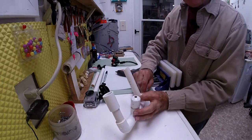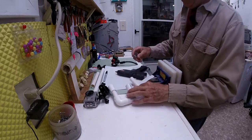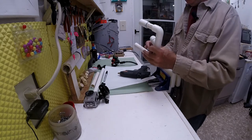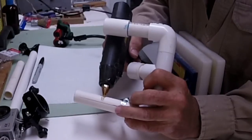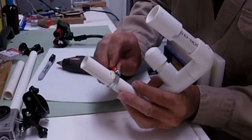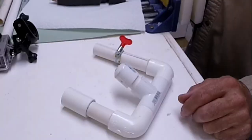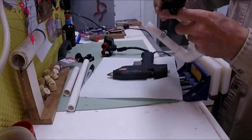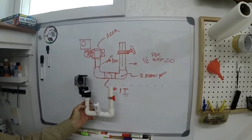I've sanded this piece and cleaned it with a little alcohol, then put a couple of marks to show where I want things aligned. So it's just a matter of putting the glue on and aligning it. I'll loosen this way up, put a little bit of glue — like that — slide this up, and that should do it. That's actually the build. Let's go see how it matches up to the plans we drew on the board. That looks pretty good — I almost drew it to scale.